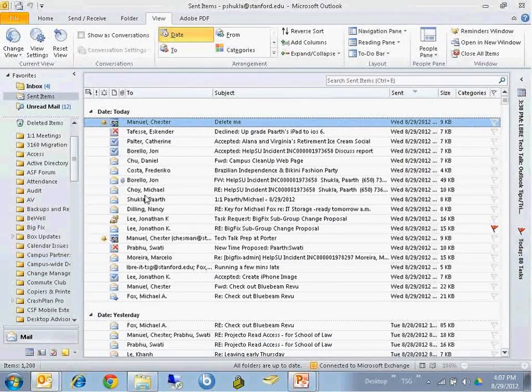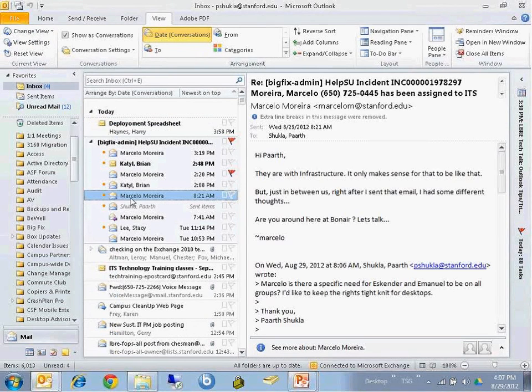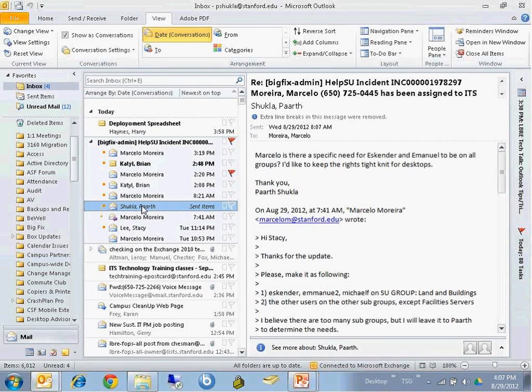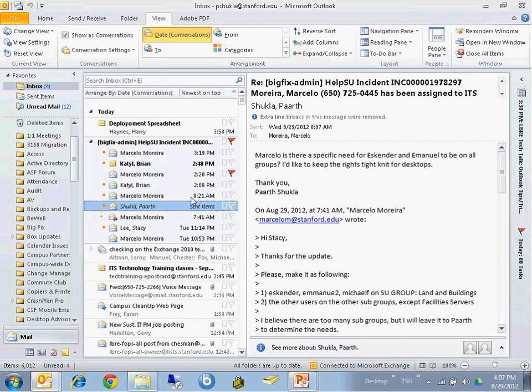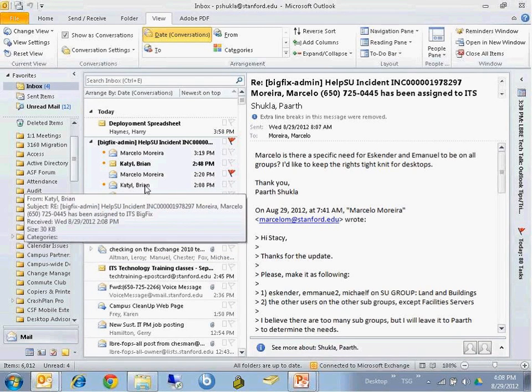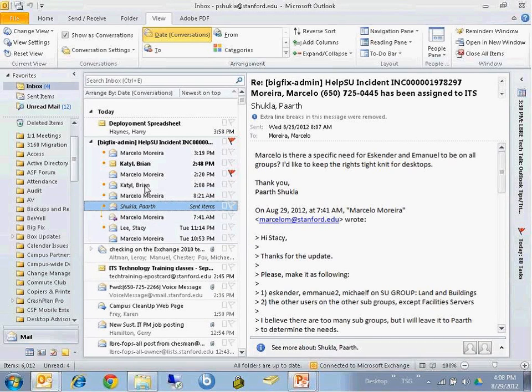Exactly. If you go to send, you can see your sent email from there. This is just more like a view, right? It just kind of keeps it together, so you don't have to go to send. And it actually gives you a timeline: I got a reply from Marcelo, then I sent an email, then Marcelo replied back. Oh, by the way, then Brian emailed as well. So it's like a nice conversation view for that email thread, and it all keeps it together.